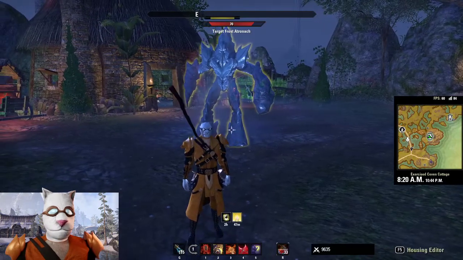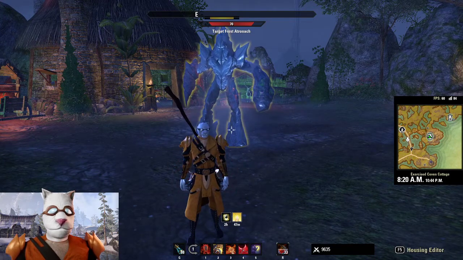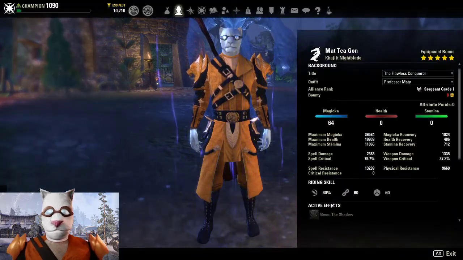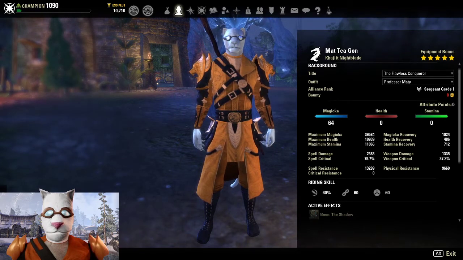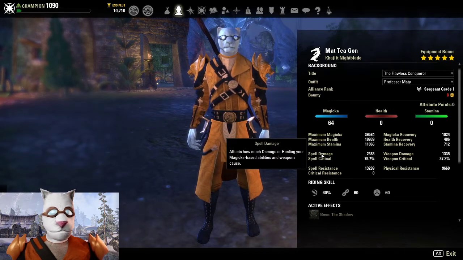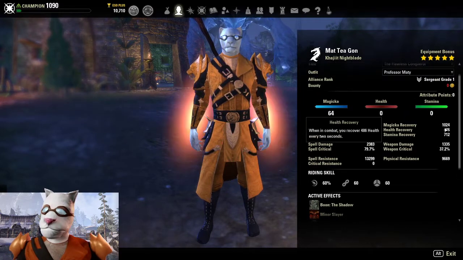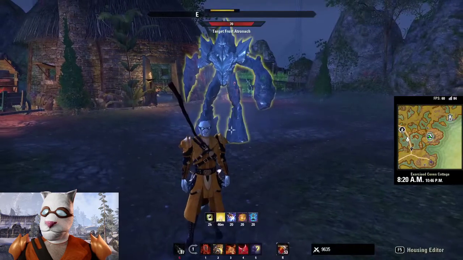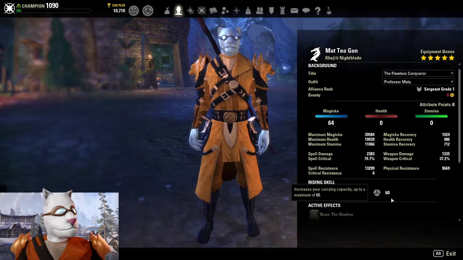If I put on a spell pot, which would be me doing my most damage, I click that. Now I'm at 39,544, 19,939. That doesn't get affected by it. My spell power is up to 2383. Boom. And my recovery is at 1024.